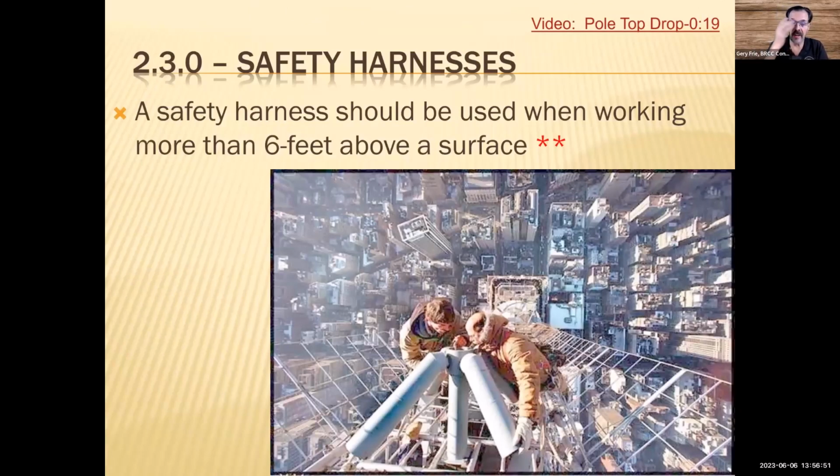A safety harness in general, we have a basic fall protection rule in construction of 6 feet. So it says here, a safety harness should be used when working more than 6 feet above a surface. So that's a very basic, simple rule about fall protection. We have the 6-foot rule for construction. If you're following the general industry standard instead, if you're not doing construction, then it's actually 4 feet. So we have less strict rules in construction. So the 6-foot rule is the one that I would ask you about here, because we're focusing on construction here.